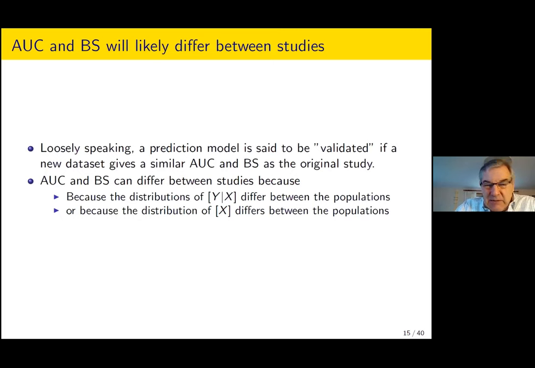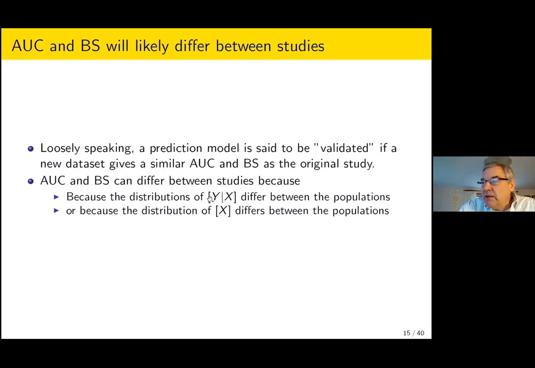You could get a little more precise and say they came up with an AUC of 0.82, which is a pretty good AUC, do you get 0.82 on your data? You could think of that more quantitatively as validating, or a similar Brier score. But as I'll show you in a minute, you can't actually expect that to happen. If Paris got a 0.82, not only did they maybe cheat, but if you got a 0.79, it doesn't necessarily mean their model is wrong.